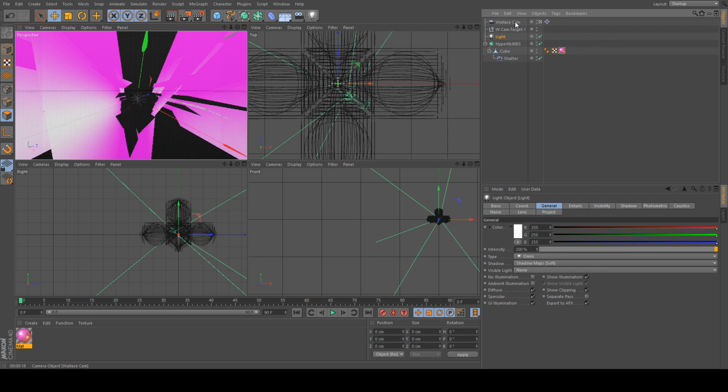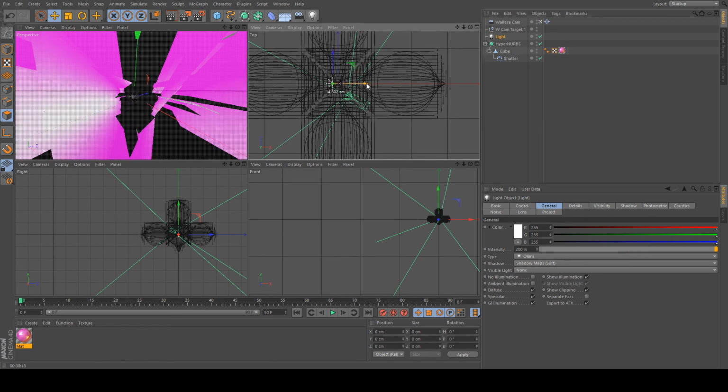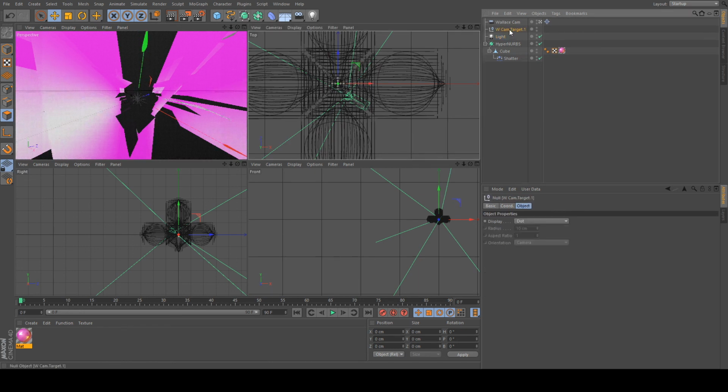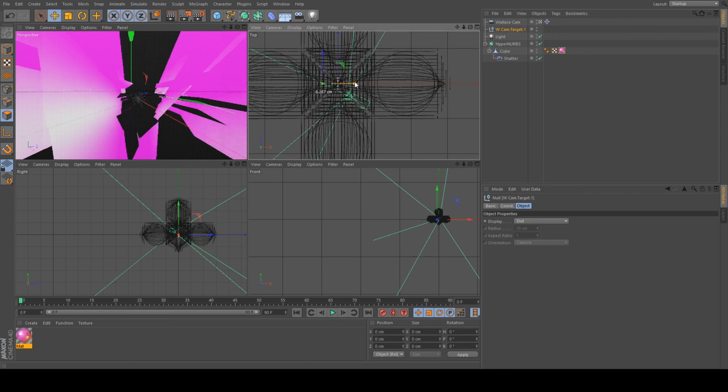Then after that, get your target camera, which is right here. Click and hold. Make sure it's not the regular camera, but a target camera. That way you can make adjustments. Oops, not the light, but the camera target. You can make adjustments to where your camera is looking.